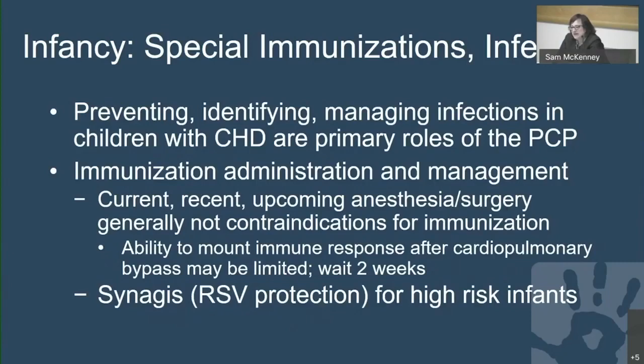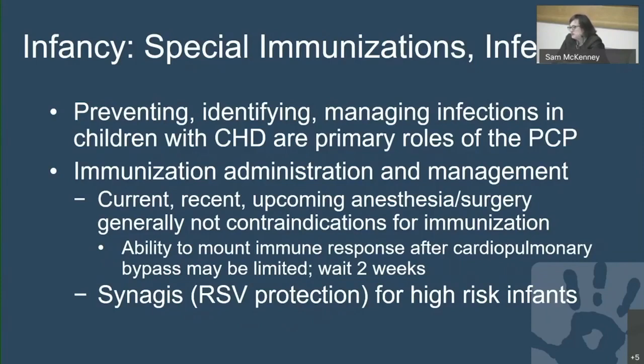I wanted to point out that current, recent, or upcoming anesthesia or surgery is usually not a contraindication for immunization. For those that involve cardiopulmonary bypass, we may not want immunizations for the week or two just prior, to make sure that immune complexes are not removed. And then the ability to mount an immune response after bypass also might be limited, so we generally advise waiting 2 weeks. But the risk and benefit ratio of the immunization versus the risk that the immune response won't be mounted needs to be taken into consideration.